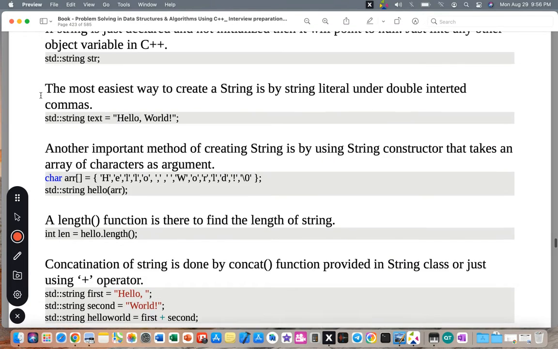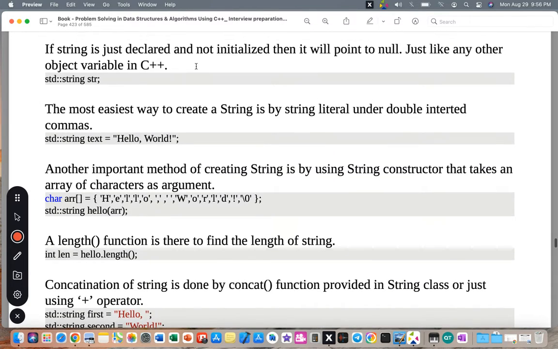If a string is just declared and not initialized, then it will point to null, just like any other object in C++. So in an empty program, if we say std::string and give it a name str, of course we need to include the string header file first.